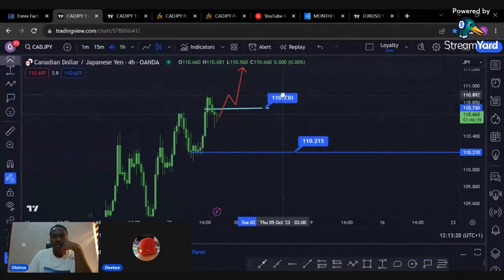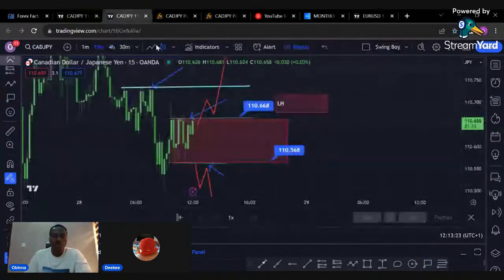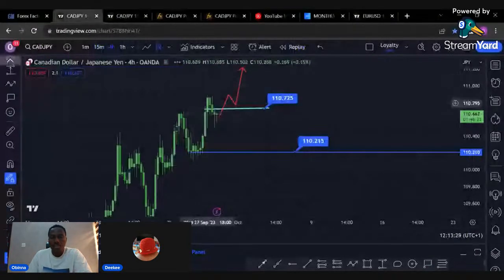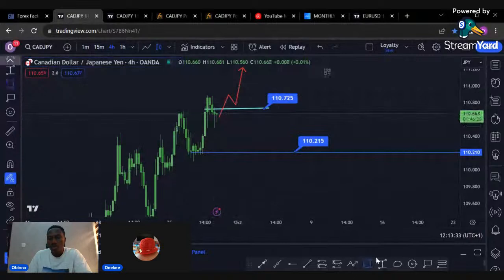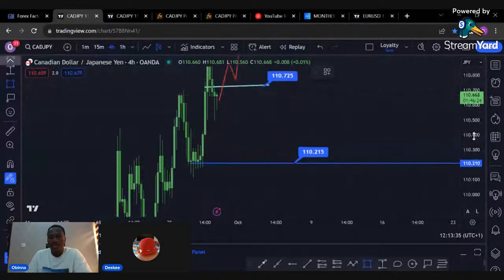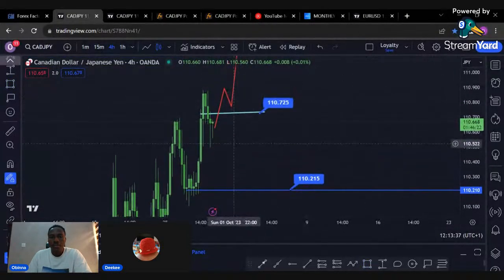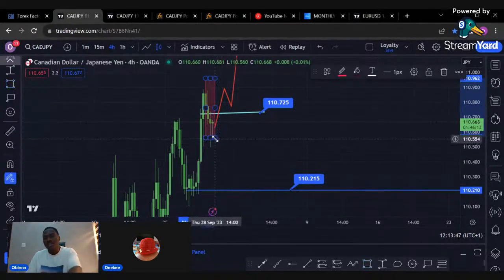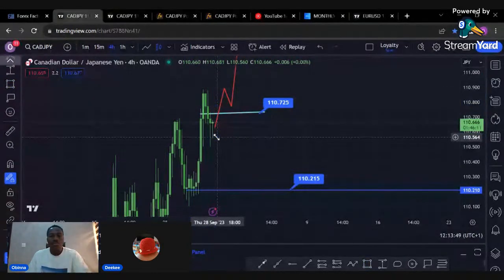Then from a lower time frame perspective, let me clean this please. So what you want is, like I usually say, when you look at the lower time frame, you want to also get the sentiment of the market. So even though the overall direction is up, the sentiment is bearish. The sentiment is going down. So if the sentiment is bearish, this is 1, 2, 3, 4. So that's for 12 hours. The sellers are highly dominant in the market.